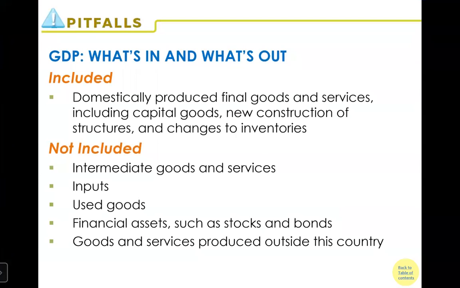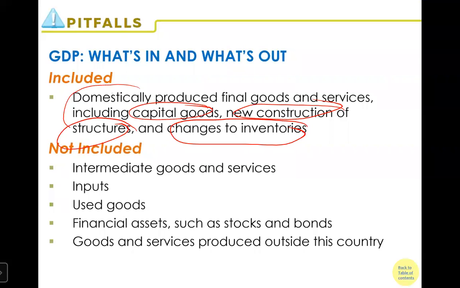To summarize, those are the things you need to pay attention to: what is and what is not included. This is essentially the definition, right? But here I want to emphasize change in inventory, new construction of structures, and capital goods, and particularly change in inventory. This is something you need to keep in mind. We will come back to that later.